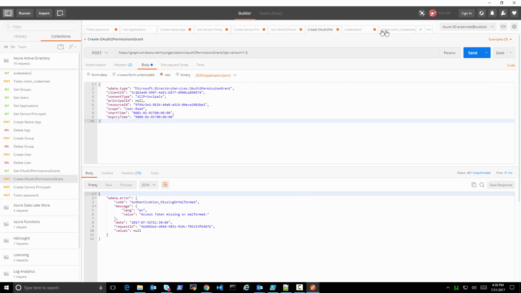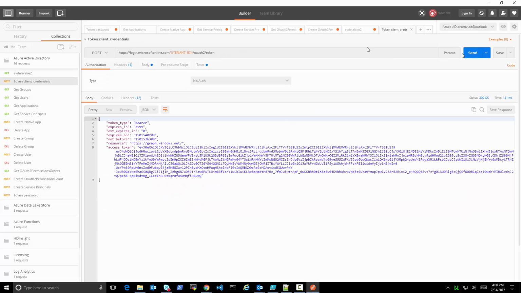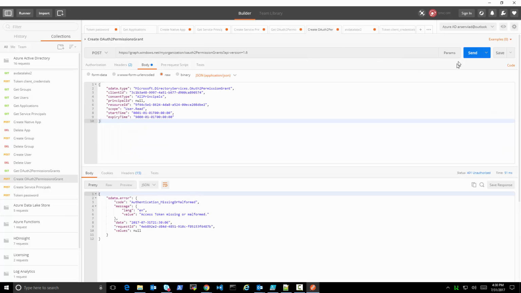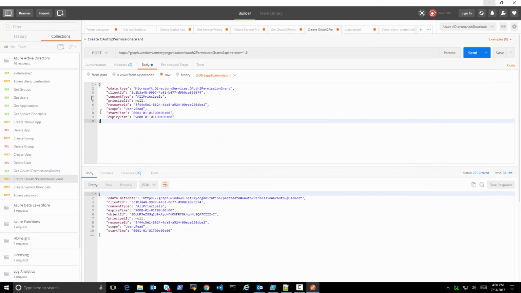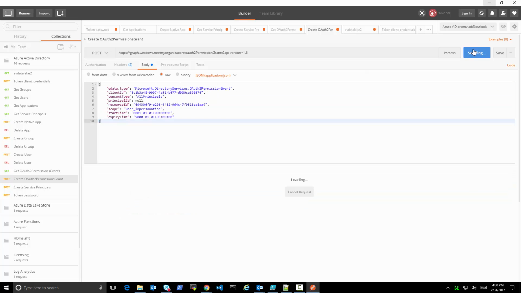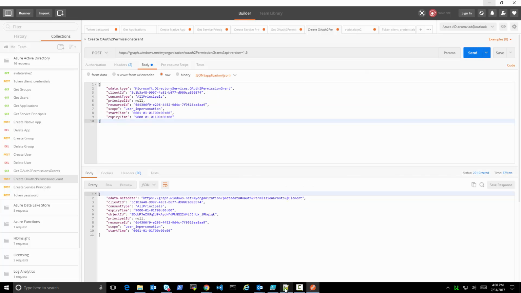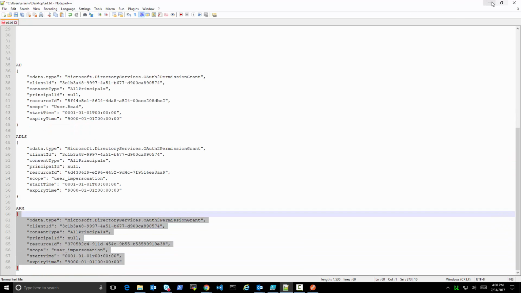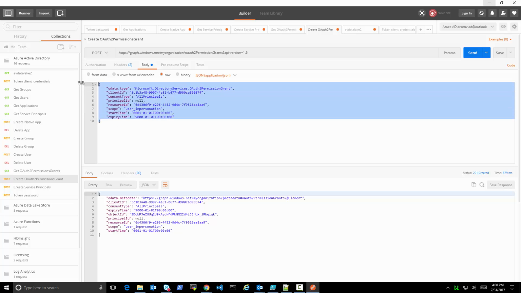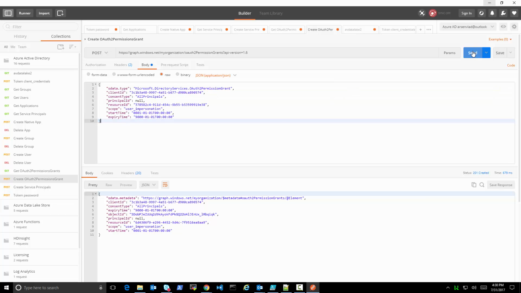Access token missing on my form because every time obviously I log in, it's recreating it. So there we go. So added that permission, a DLS permission, and finally ARM permission.